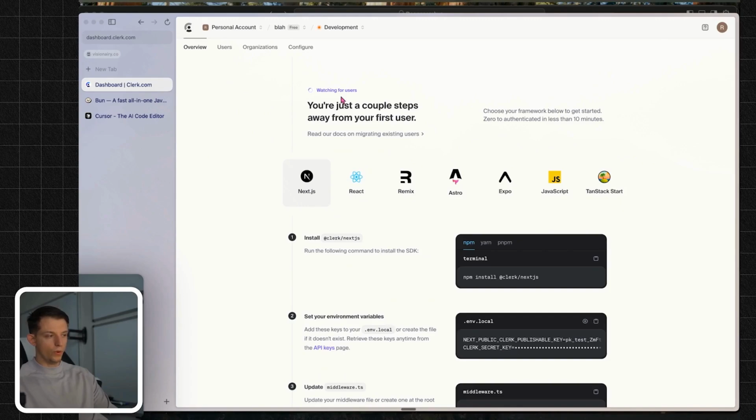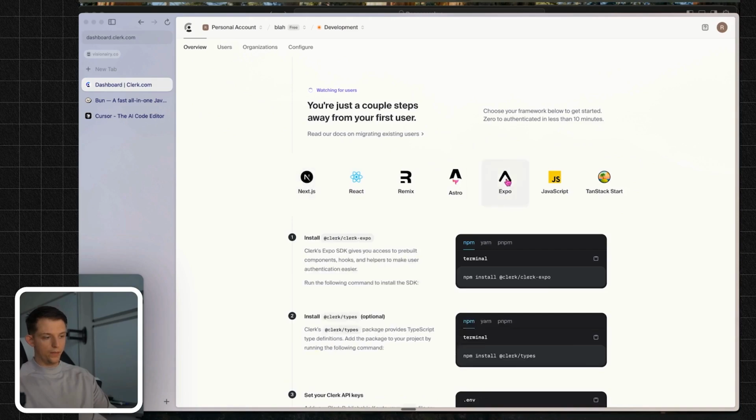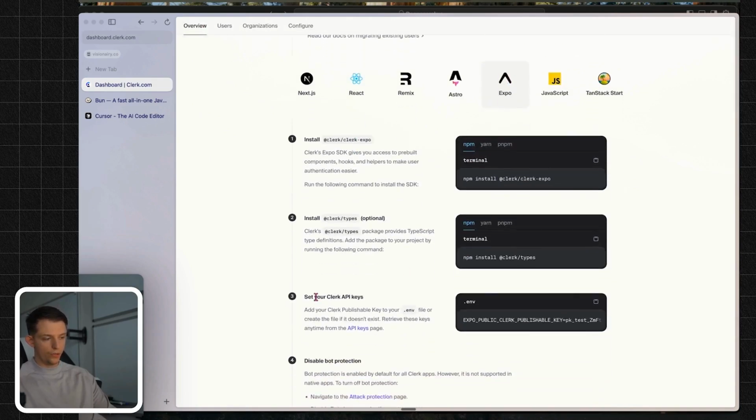Once we're on this page, after we've created a project on Clerk, we're going to go to Expo, and come down to set your Clerk API keys. You're going to copy this right here, and all you care about is this .env tab right here where it says Expo public Clerk publishable key equals, and then you want the key that comes right after that.